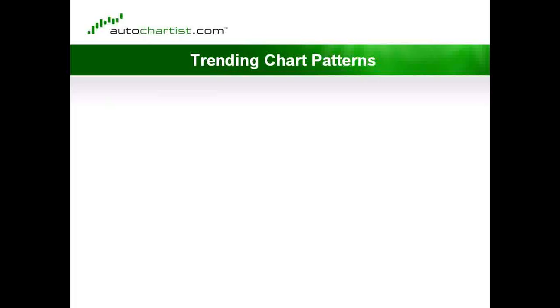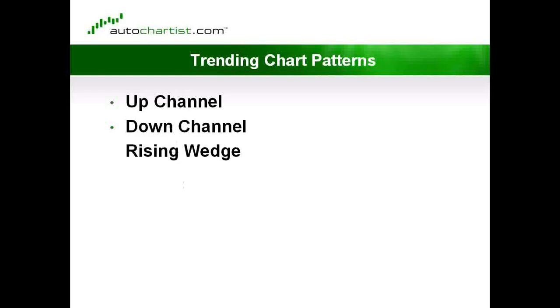Now our trending patterns are the up channel, the down channel, the rising wedge, and the falling wedge, and finally the flag pattern. And again, when you think about these patterns, you think about parallel lines. You think about lines that are drawn out into infinity. The support line and the resistance line both are drawn out into infinity, and they don't cross like the triangle pattern does.